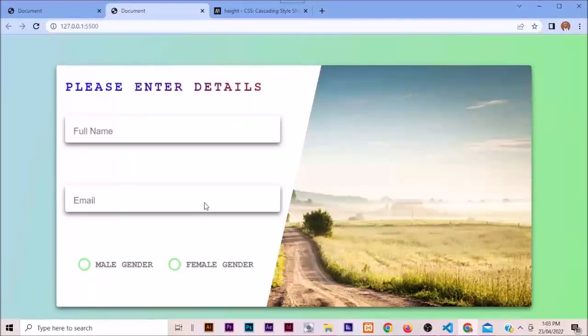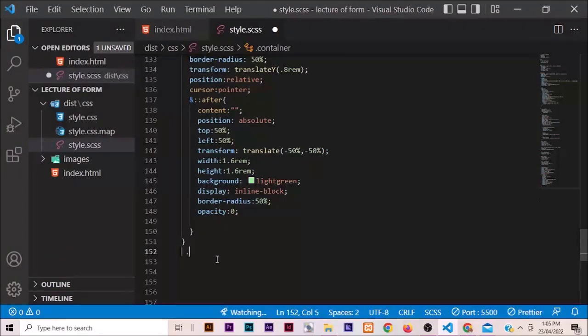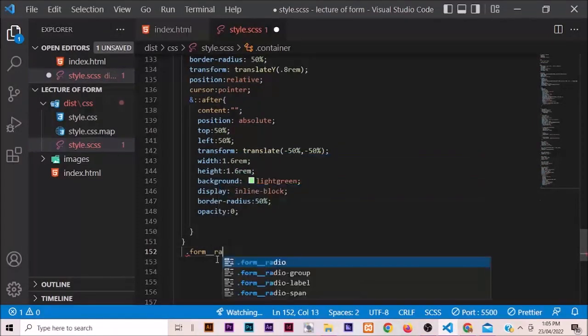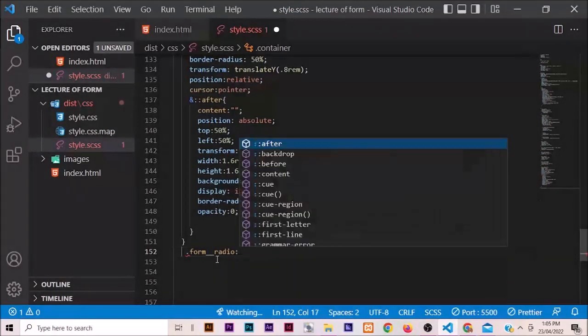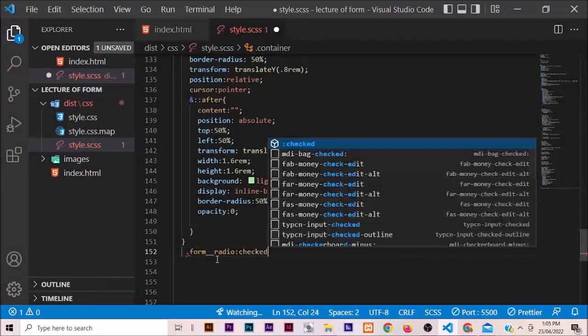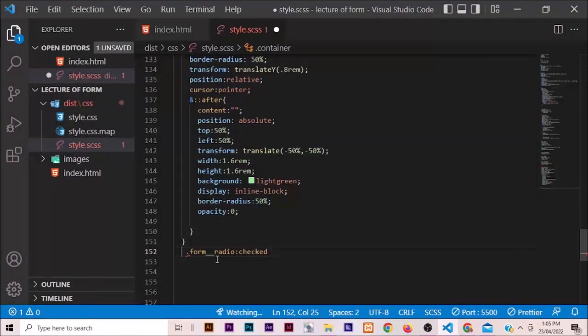We check arc. Let's form radio check. So while we are seeing form radio check, every radio and checkbox you have to check it. When the radio button is checked, we have to use what we call our selection.